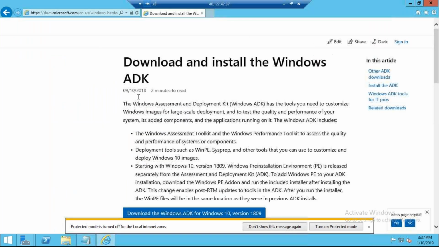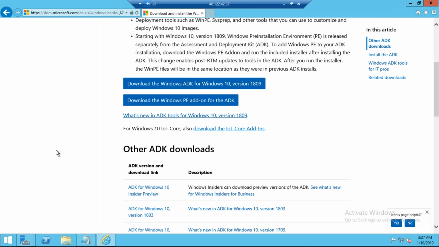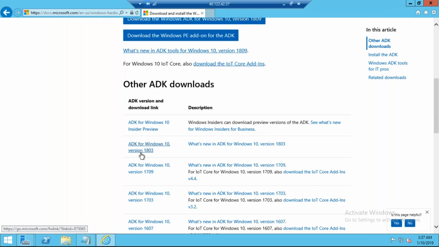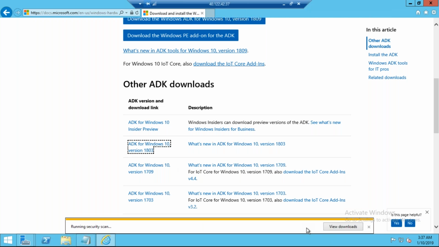Now, this link will help you download the WADK. There are multiple versions available. I'm going to choose WADK 1803. This is the one: ADK for Windows 10 version 1803. And then run this.